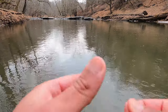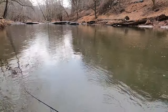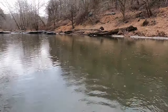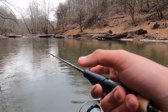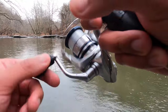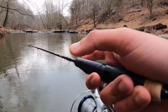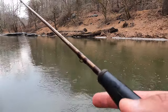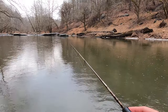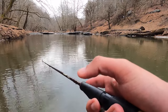Getting this thing tied on — just a simple fisherman's knot. All right, we're good to go. Lure number two — once again the consistency with these baits is just perfect. Every time, it's a well-built bait, good quality control, that's the key. Trying to raise that thing above that big rock because that's kind of a snag. Sometimes I just want to let off of it and let it flutter down, then slowly bring it back up. The mellow yellow — this bait also casts really well. You get great distance on this thing.